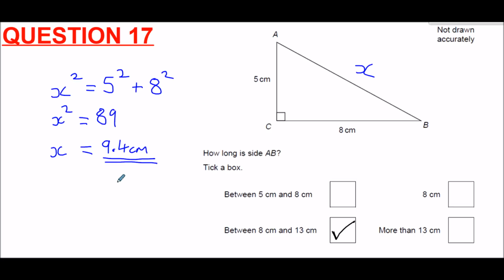If you weren't sure about Pythagoras, or yet again you may have had a mind blank or not too sure, just be thinking what you do know. It's a right angled triangle, so try and remember that the side opposite to the right angle will always be the longest side. So you know that if the other sides are 5 and 8, it's got to be at least a tiny bit bigger than the other sides. So it's got to be more than 8.